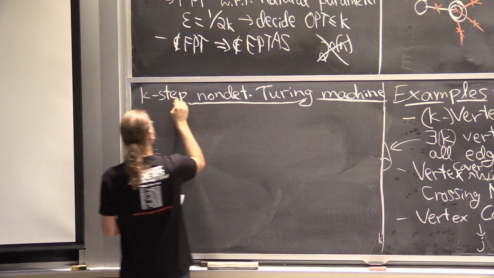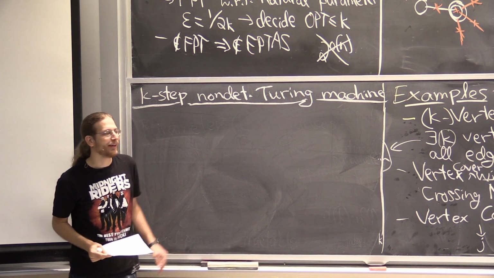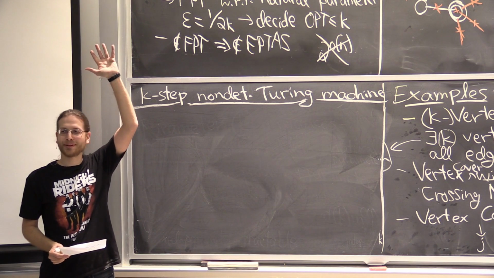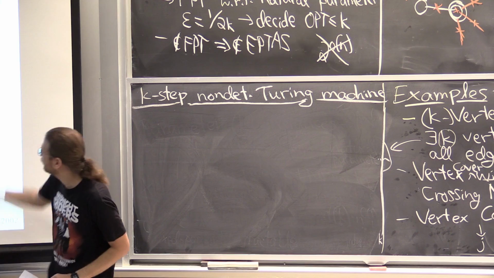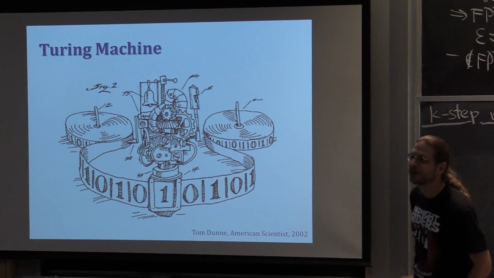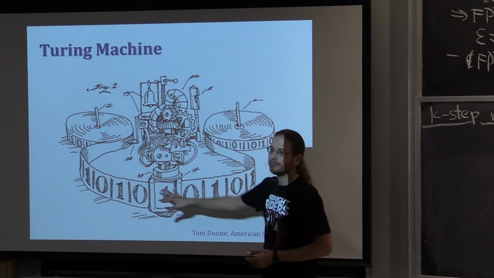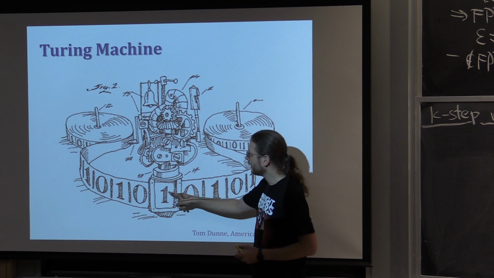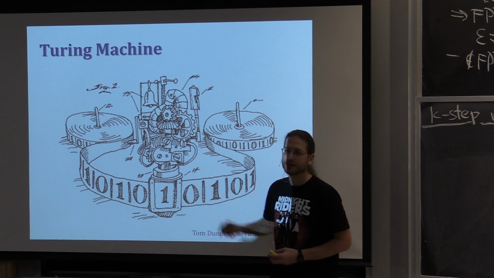The one downside is I've never mentioned Turing machines in this class. I thought I could get away without it, but I'm going to have to mention them. How many people know what they are? Anyone does not? Okay, a couple. Here's a Turing machine. I will give you very briefly a very non-standard definition of Turing machine. Let's think of, so you have this infinite tape, infinite memory. And for our purposes, these are not just binary symbols. You can write up to n different symbols on each of the squares.